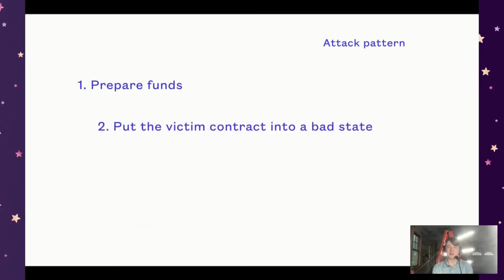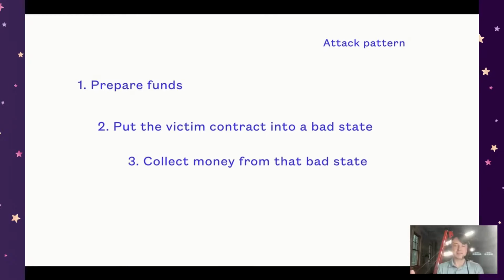So when there's an attack, there's almost always the same pattern that goes into an attack. First, the attacker prepares some funds. They may get a flash loan from somewhere. In some contracts, you can kind of skip this step because they're able just to get money. But most DeFi attacks start with the attacker getting some funds into position somehow. Then the attacker puts the victim contract into a bad state, or twists the world around in some way that the victim contract is going to get messed up. This can be as simple as a single transaction. This can be as complicated as manipulating a whole lot of different things.